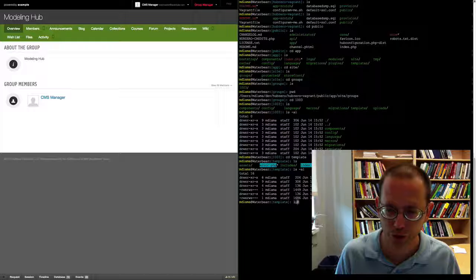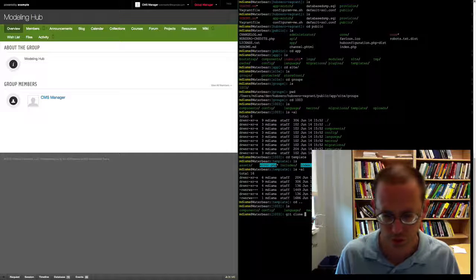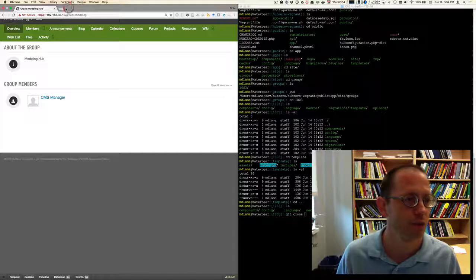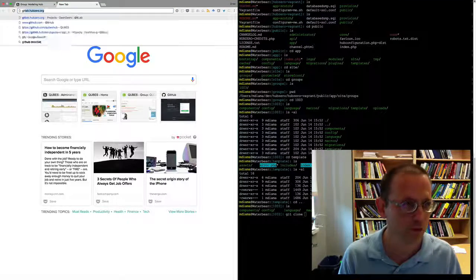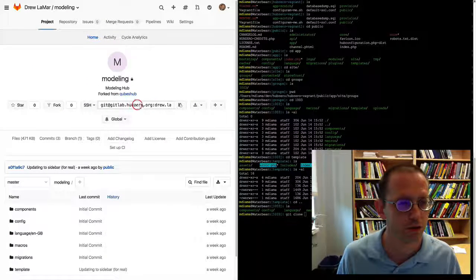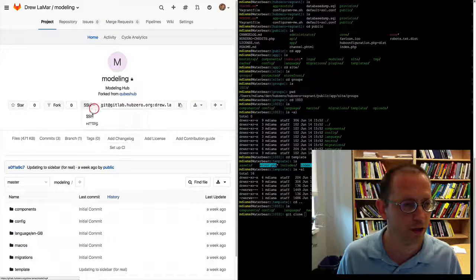So first thing that I'm going to do before I remove anything is clone the modeling repository from GitLab. Let's see if I can do this properly. Let's see. So I need to go to Drew Lamar modeling. I'm going to use HTTPS.